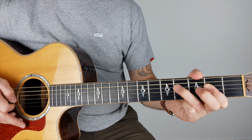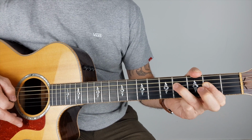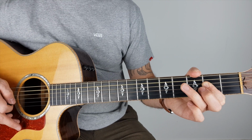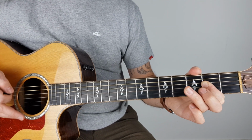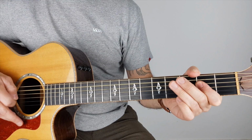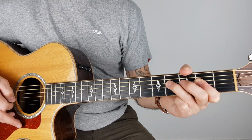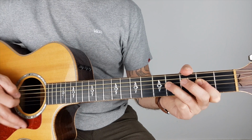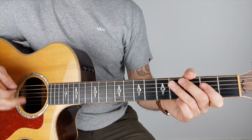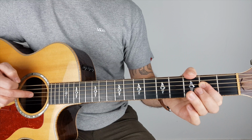Down, up, down, up, down, up, on, off, down, up, on, off. So on to four, off back to two. Down, up, on, off, down, up, on, off. So the on, off is still going to be down, up, okay? And I'm only playing those two strings.